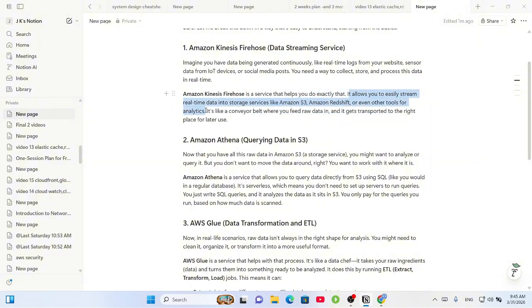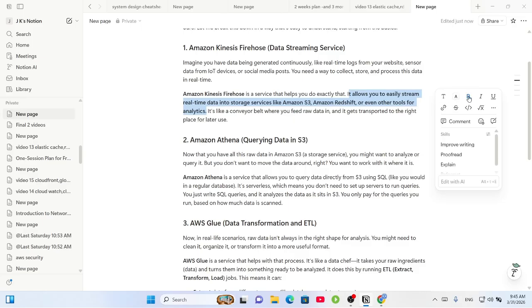That's the idea of Amazon Kinesis. This is the key thing that we need to understand about Amazon Kinesis Firehose.